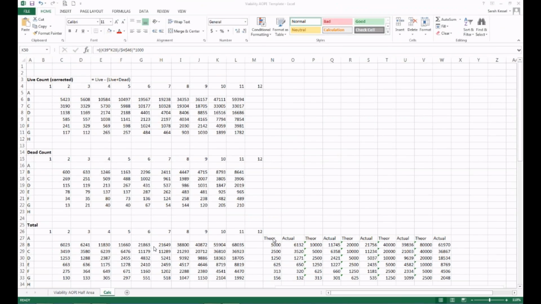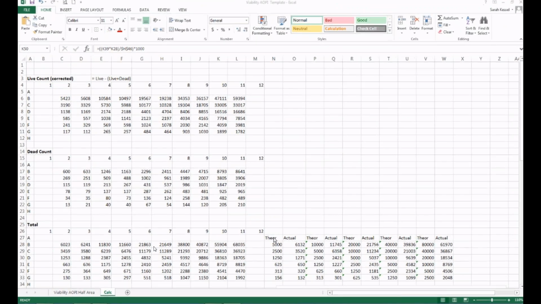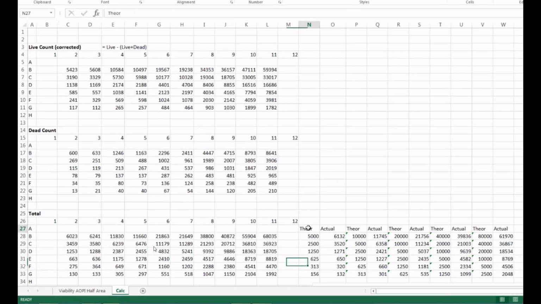So here on the right hand side of the total I have provided some columns showing the theoretical of what I intentionally wanted versus the actual of what was calculated from the Celigo from the plate. I want to see how accurate, and I'm using an average of the two wells to show how well did I get to the value that I thought I was plating with the known samples.